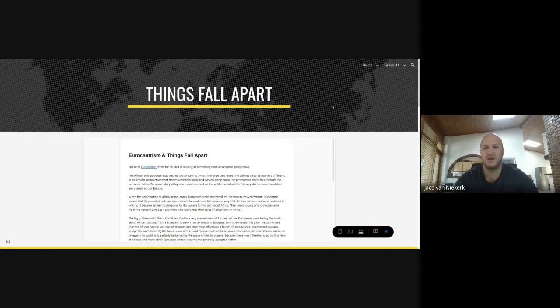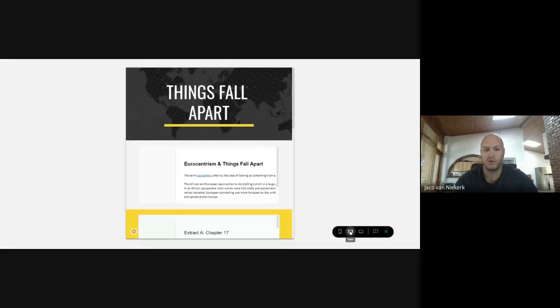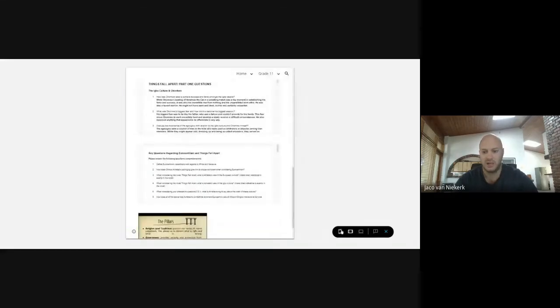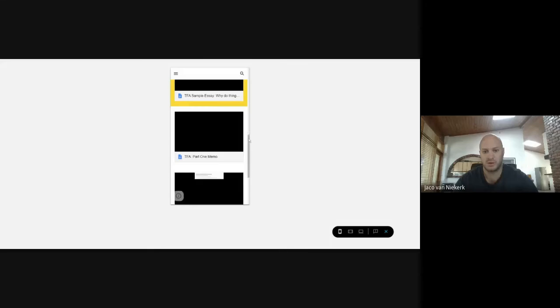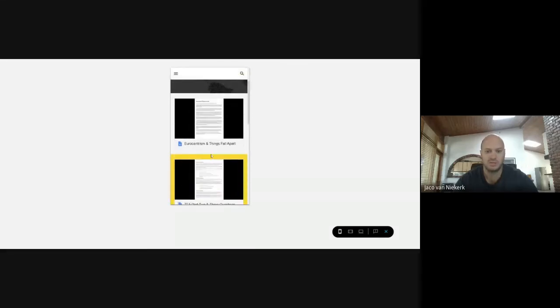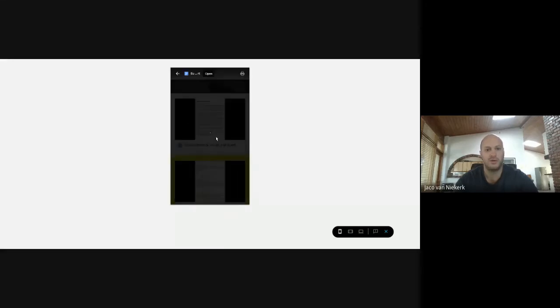But there's a lot more to it that you can play around with. Just to show you here, what's quite nice is we can now view what it will look like on a tablet. So this is what they will see when they access a tablet and a cell phone as well. This is what it looks like when they access a cell phone. Now, obviously, they can't read these things because it is just simply too small. So what happens if they click on this on a cell phone, it'll break out to the document itself.